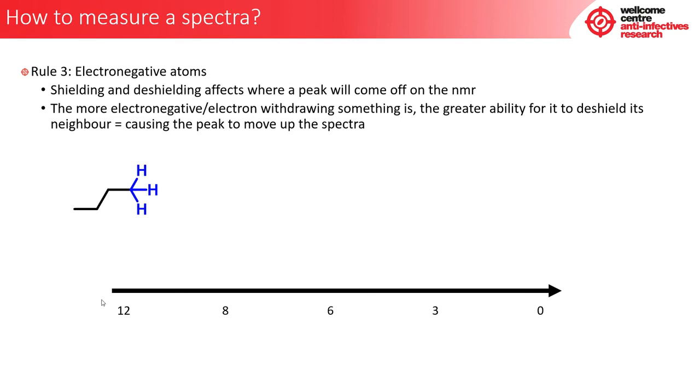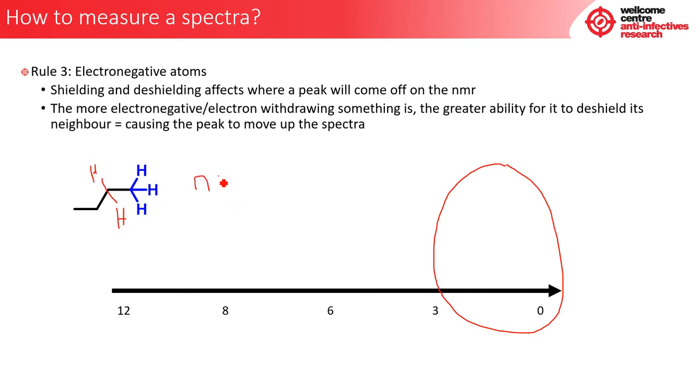So let's take our first species to look at. Here we have ourselves a CH3. So the CH3 is attached onto an aliphatic chain. So automatically we should be thinking that this aliphatic chain should fall within the aliphatic region of 0 to 3. We therefore then start to say, okay, well, what are its neighbours? So let's look at its neighbours. We have here a carbon species. This carbon species contains 2 hydrogen atoms on it.